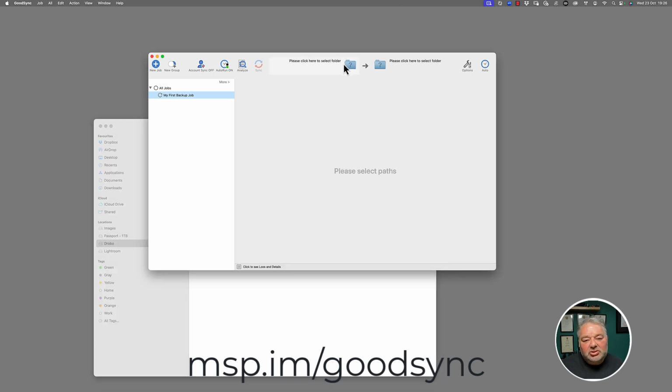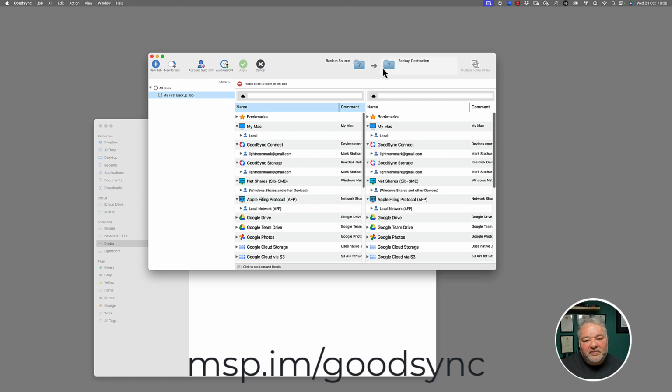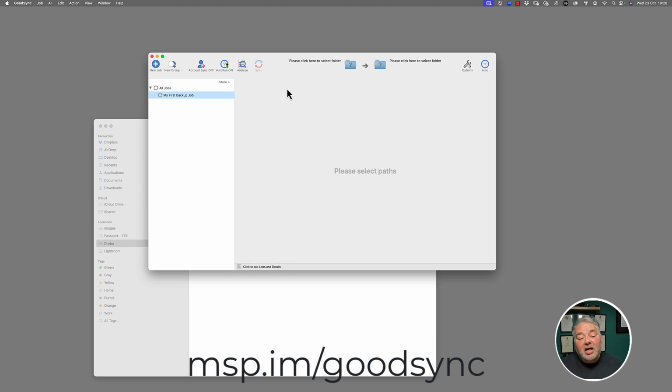So that's what you do. You go and select your first drive and then select your source drive and your destination drive. And it will look at it, it will compare the source and the destination, and it will copy across the changes.